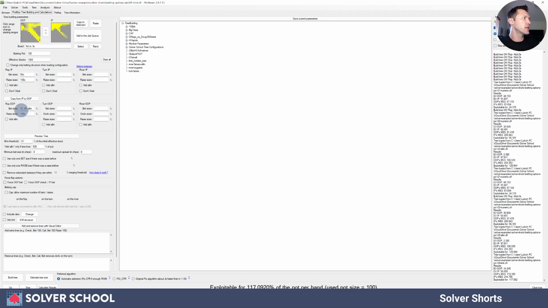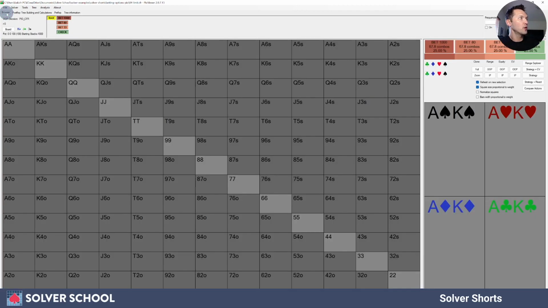So I have a good mix here. For the in-position player, I still have these 33 to 80% pot sizings, but what I've done here is I've added bet sizes and raise sizes as 100C and 50C. So when we look at this, we can see that we still have these different variable bet sizes, which are based off the percent of the pot from our previous example. But if I check, then the in-position player can only bet 50. And off of any bets, the raises are only raises in increments of 100. So you can see it's just adding 100 chips each time.